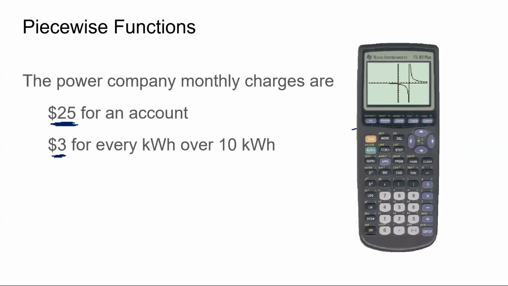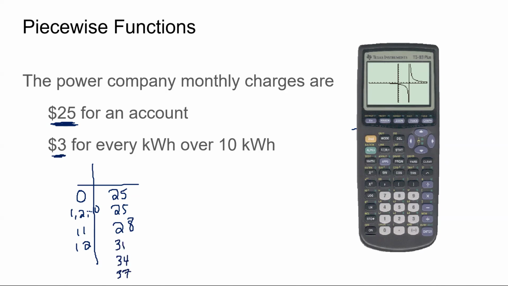But, you know, I could make a little table here if I wanted to. No matter what, I got to pay $25. So if I don't use any electricity, but I still got service, I got to pay the 25. If I use one or two or three all the way up to 10, then it's still 25. But as soon as I hit 11, now it's going to jump. I got to pay $3 more because I used more data, right? So that would be 28, and 12 would be another three. So that's 31. And it's going to keep going like that, forever, as much as I use.